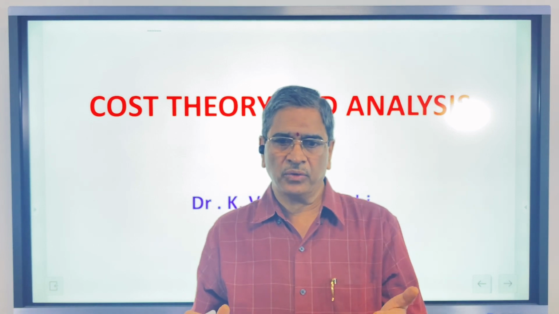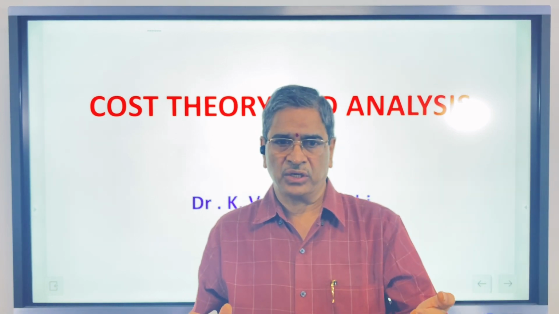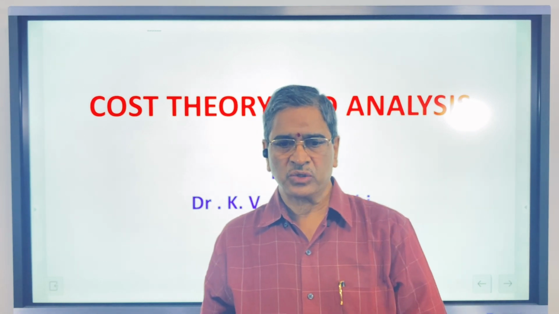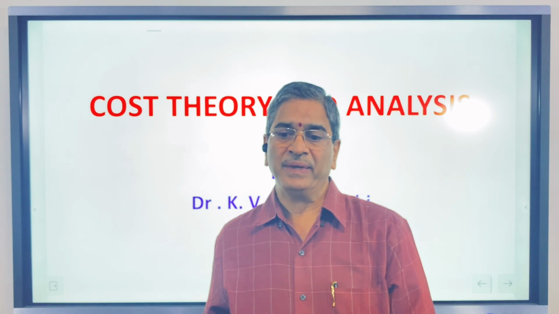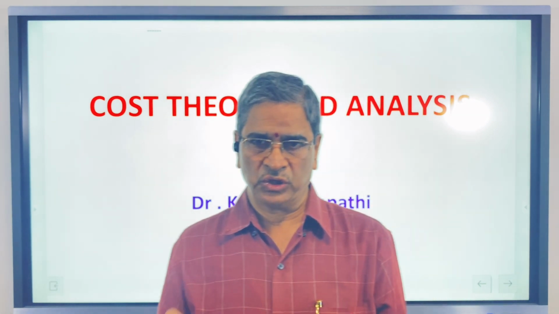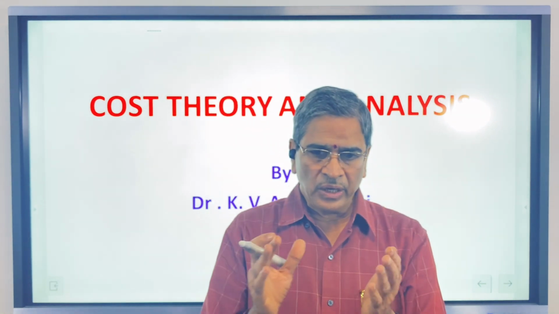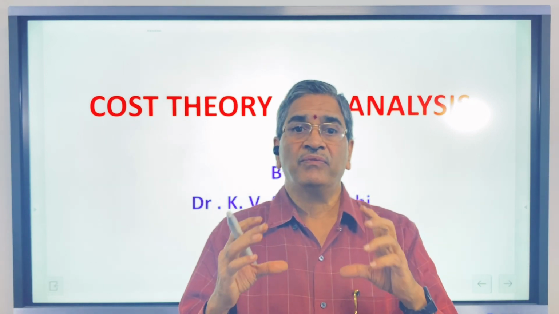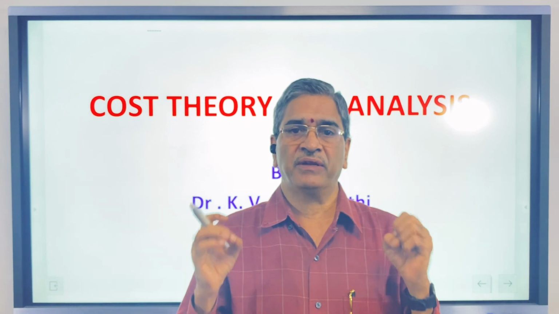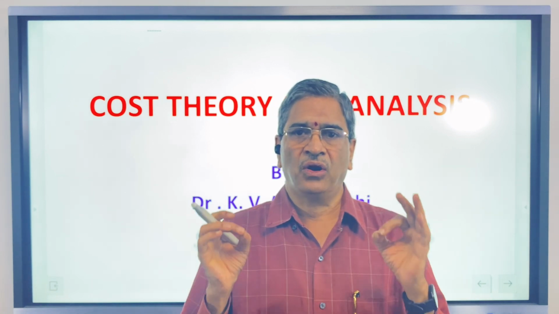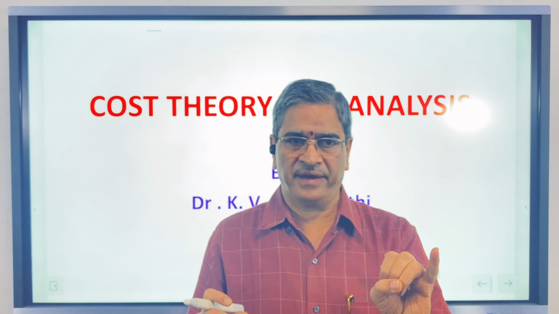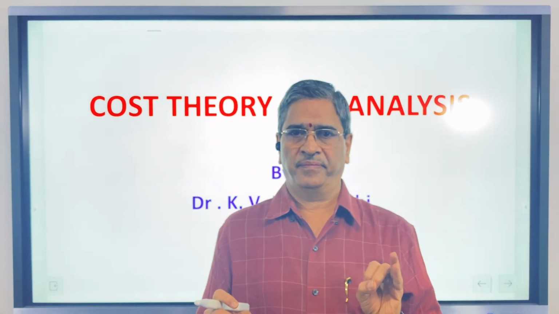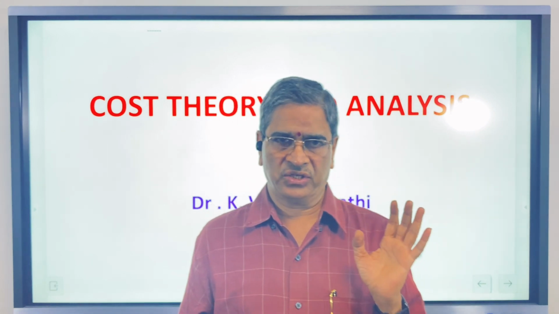So when we talk about the demand function, what is the demand existing? We must know. Then we must know what will be the cost of production and production function. Now we look into the cost, that is, what will be the expenditure that will be incurred. What is cost? Cost is the expenditure incurred or deemed to have been incurred. This is the definition of cost.